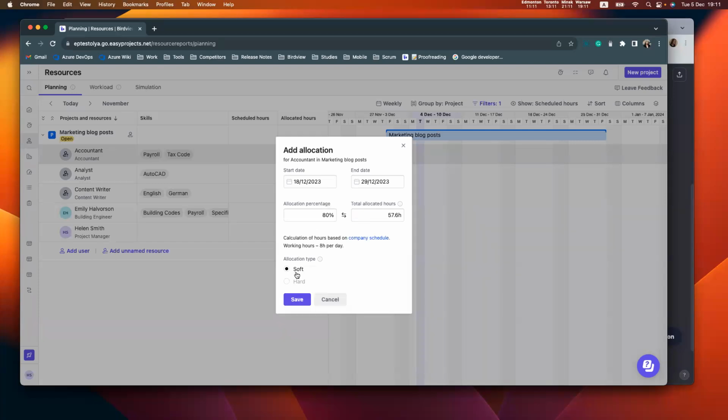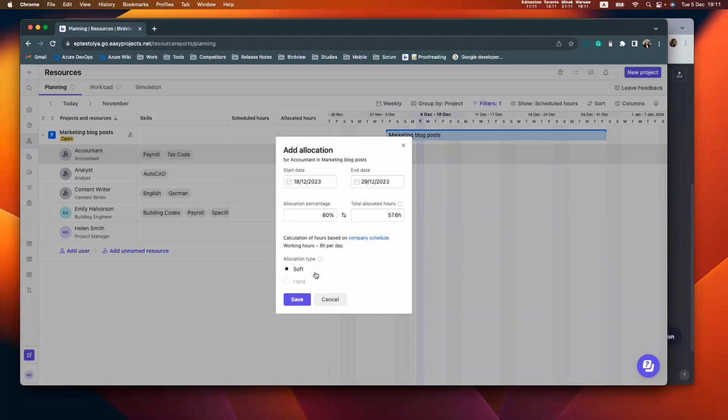And then go soft and hard allocations. So what is the difference between soft and hard allocations? Soft allocations are tentative allocations. So right now I'm sitting here, I'm just planning, and I'm not sure whether I really need accountant and whether I really need accountant for this period of time. So I will select soft.